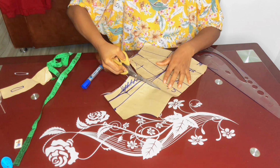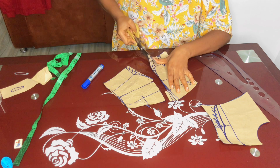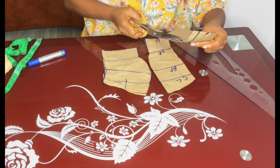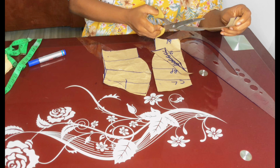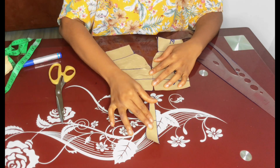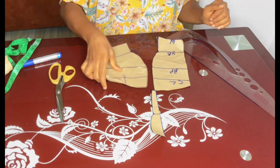Now cut it out. I'm cutting off my darts. Please do not forget to cut off your darts, okay? And cut off the shoulder strap. In case you did not really understand how I explained the shoulder strap, please just go back a bit and watch the video. So this is my front pattern ready.